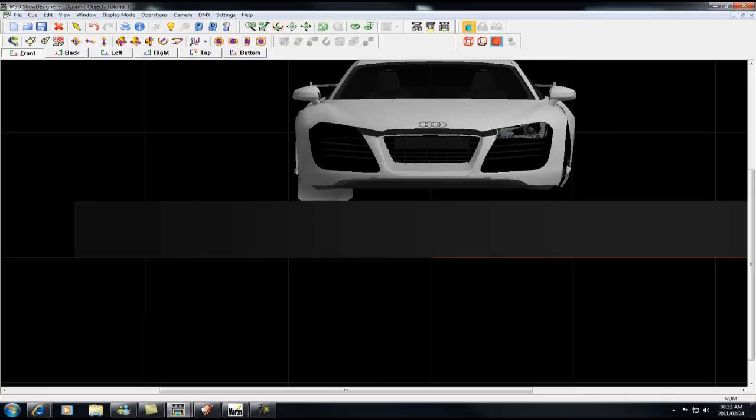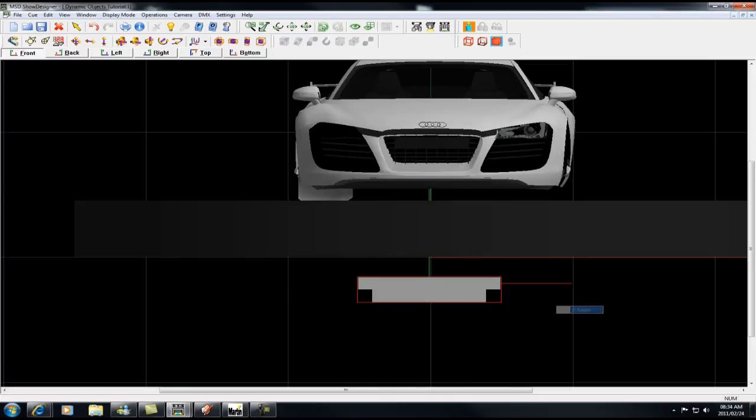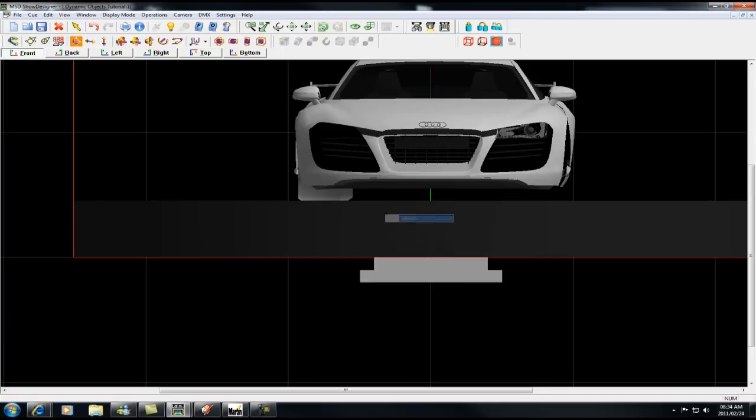I come to Insert, click on Insert, go to Dynamic Objects, and insert a rotator. In this example, I'm going to use a large one. Now that you have chosen that, I rotate it around and bring it up closer to the model. Select the object, select the top part of the rotator, normally it's the smaller one, and attach it. What that now does is it has attached the rotator to the object.